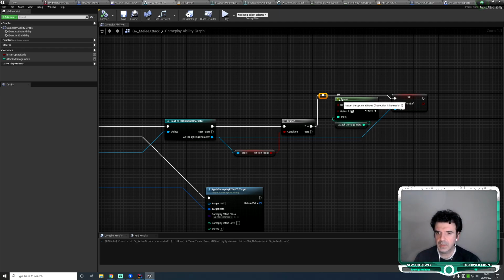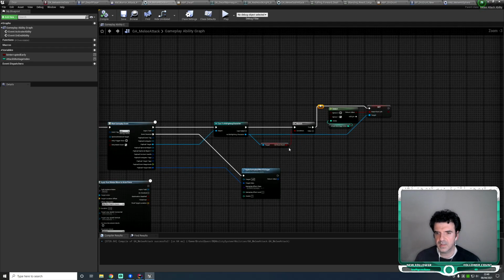I have to find a better way of loading up the montages with information so that it can be interpreted in a more standardized way. I guess a data table was better than a data asset.